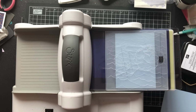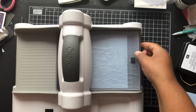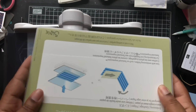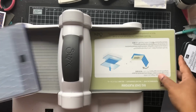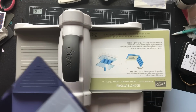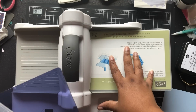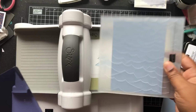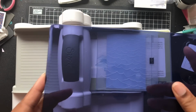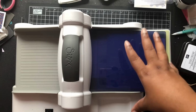So I was sitting there baffled, trying to figure out what is going on, why this isn't working. I followed the instructions. You can't just use this because this just goes right through. You need your platform. Well, I've come to realize, just like the way we were doing it before when we had the other brand that was thicker, you just need your platform, your embossing folder, and then place the blue embossing plate. Do not use this for cut, just embossing.